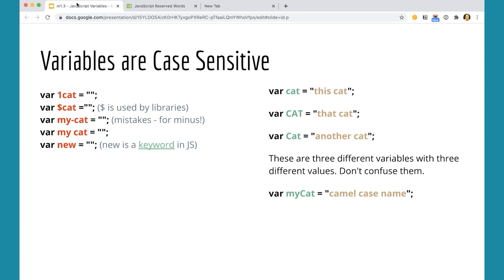It's generally better practice to use lowercase letters when creating variables, or to do what's called camel casing, like we have down at the bottom here: myCat with a capital C in the middle. So it's kind of like a hump in the middle. We like camels in JavaScript. So that's called camel casing. That's not specific to JavaScript, but it's something that is in a lot of programming languages. But we use that frequently in JavaScript. You'll frequently see variables that are using camel casing.